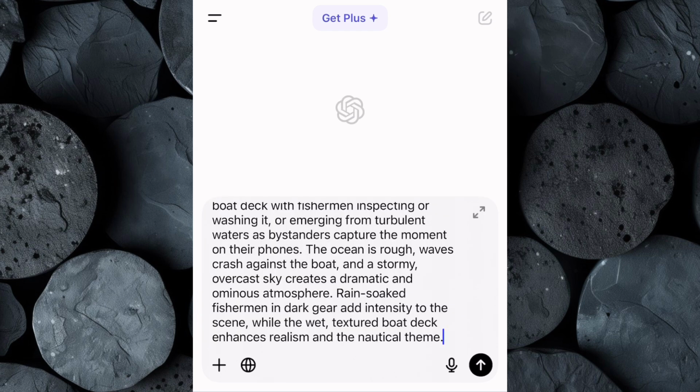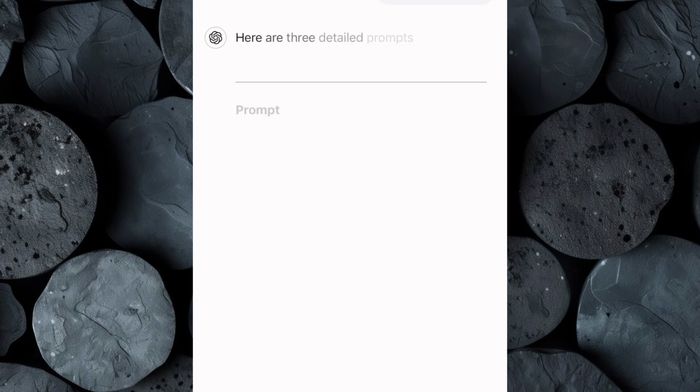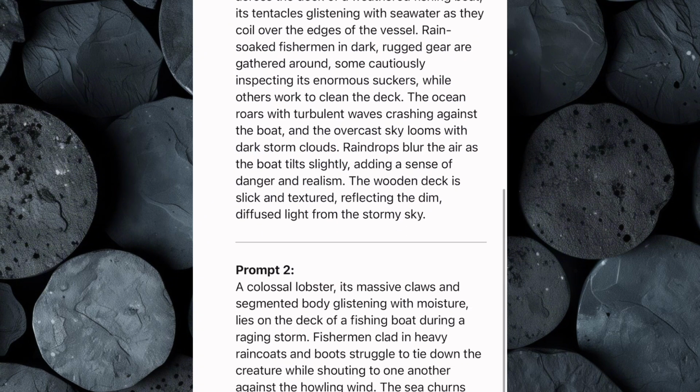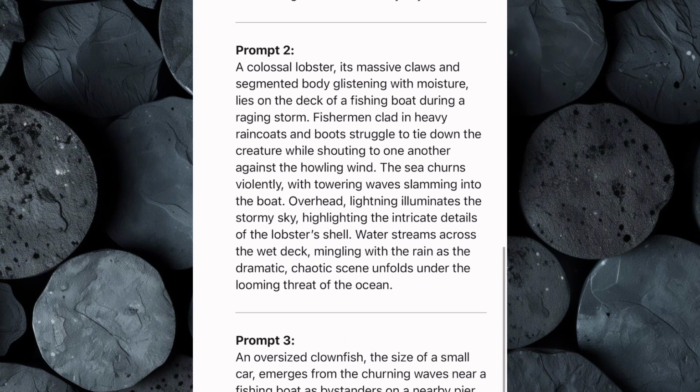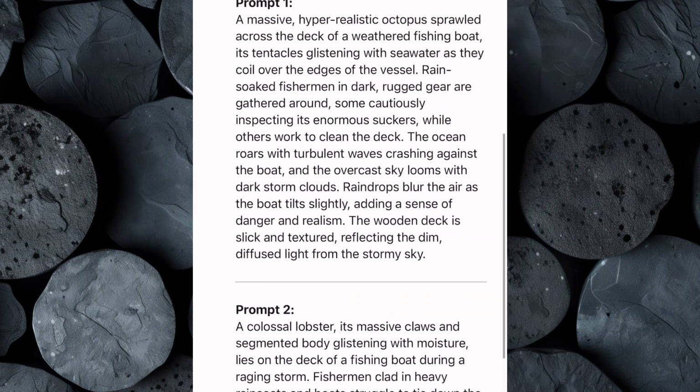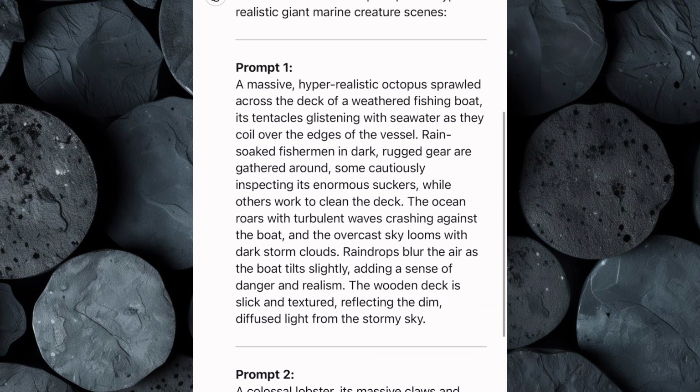Paste the prompt into ChatGPT, then hit enter and let it work its magic. ChatGPT will generate a personalized list of image prompts tailored specifically to your needs. The process is super simple and incredibly intuitive, even if it's your first time using this kind of tool. If the prompts aren't exactly what you're looking for, or maybe you're feeling inspired and want even more creative ideas, you can simply ask ChatGPT to refine the prompts or generate entirely new ones. This step is key to ensuring you have unique and engaging visuals that stand out in your niche.